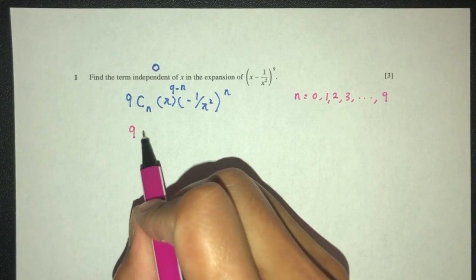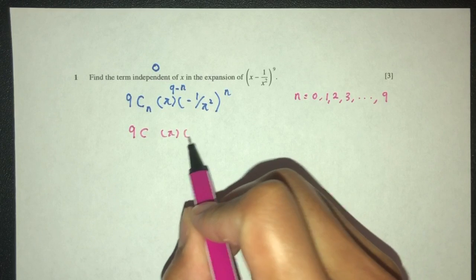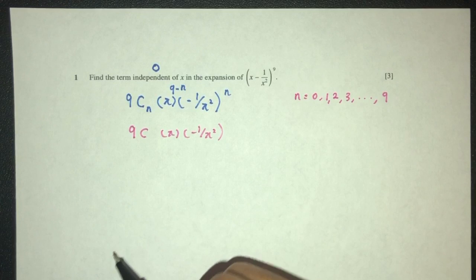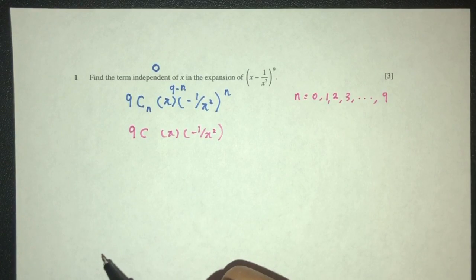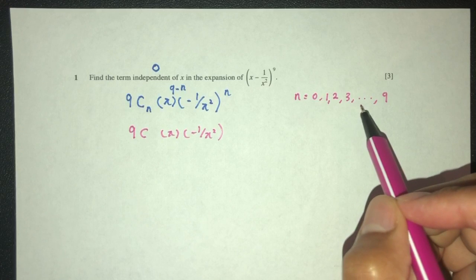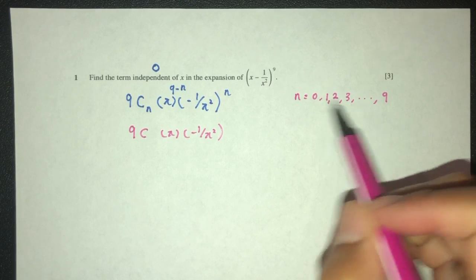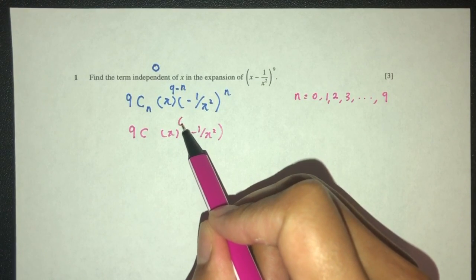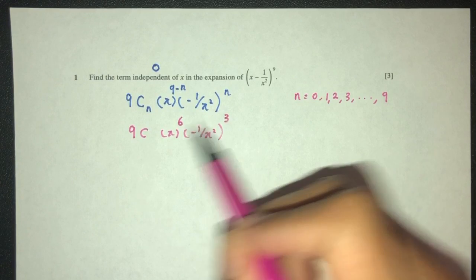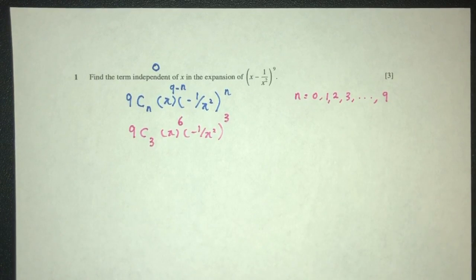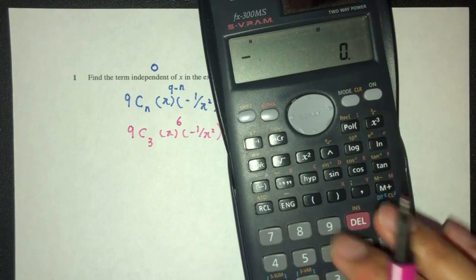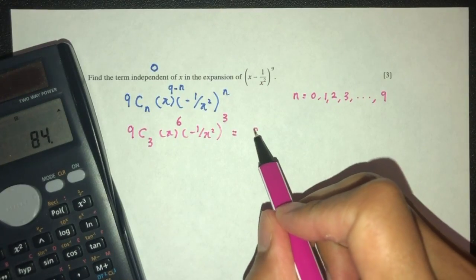So 9 combination, then we have x here, minus 1 over x squared. Because here we have x squared, so here we have 9. If we choose 6, for example, here, that will be 3. That makes sense. If you choose 6 here, then that will be 3, because in total it has to be 9. Now if you expand, again, this is done by trial and error. I did not know this. I just thought about trying this, and it happens to work out. So 9 choose 3 is 84.